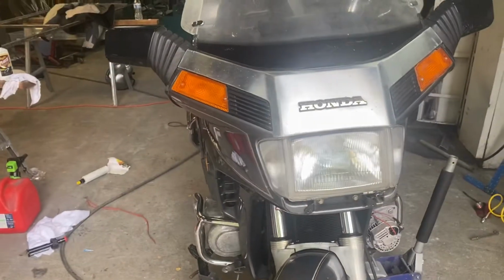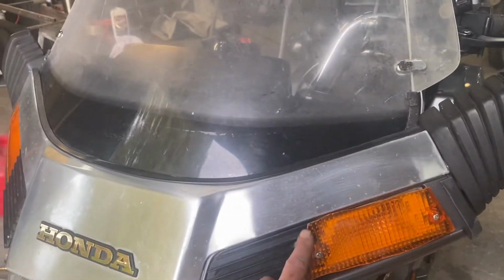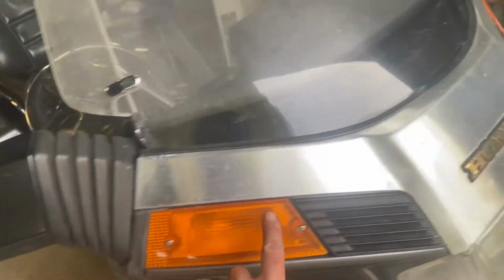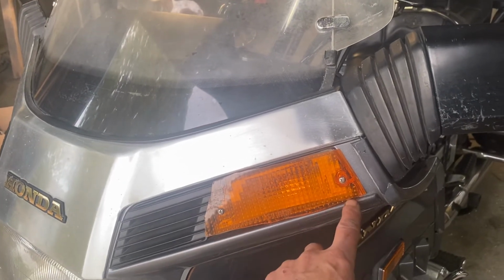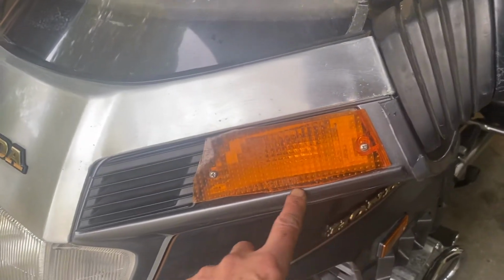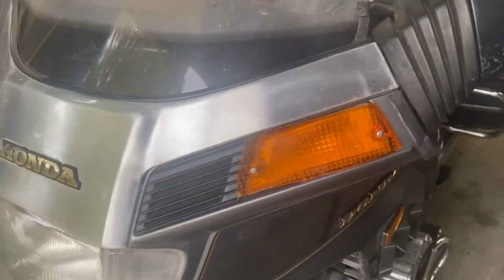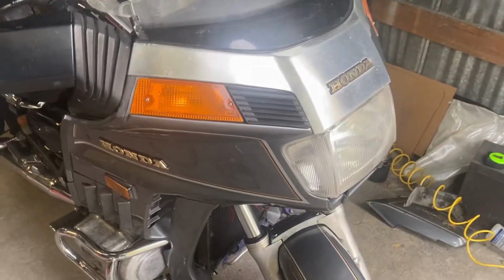I just noticed this. What's going on here? This is all janky and jagged here. Is that the original? This one looks nice. This one looks all messed up, like somebody just took orange and made one. I didn't notice that before, so I'll probably be on the hunt. I guess that's not a have-to-have type of thing, but I didn't notice that before until just now.